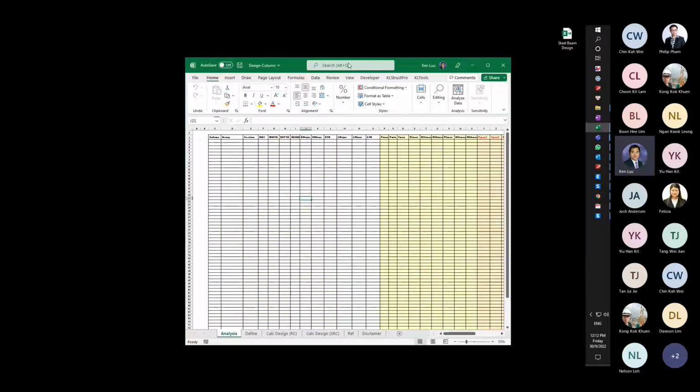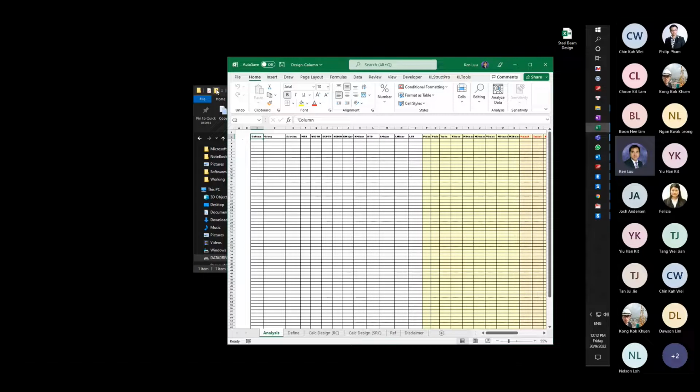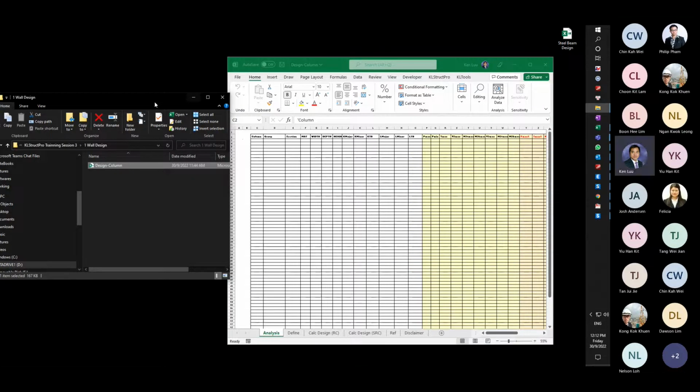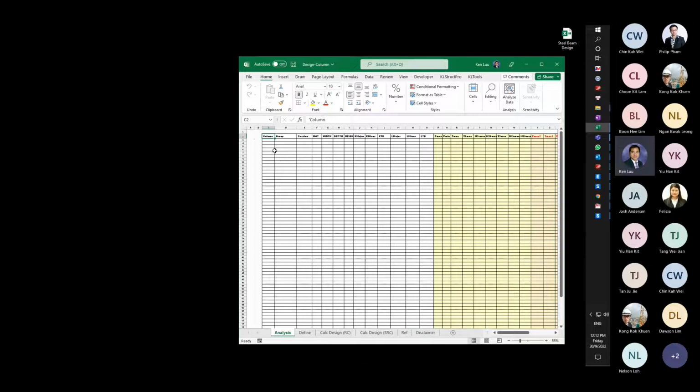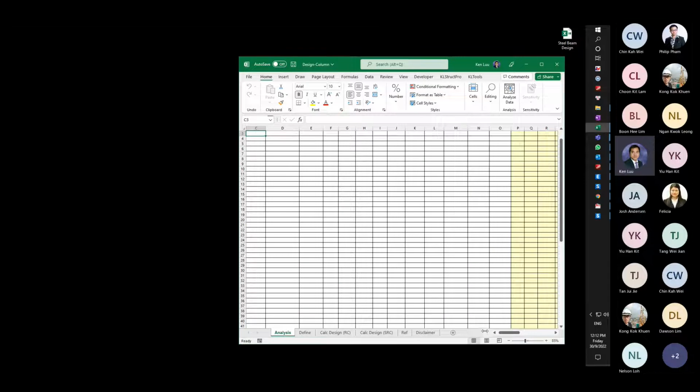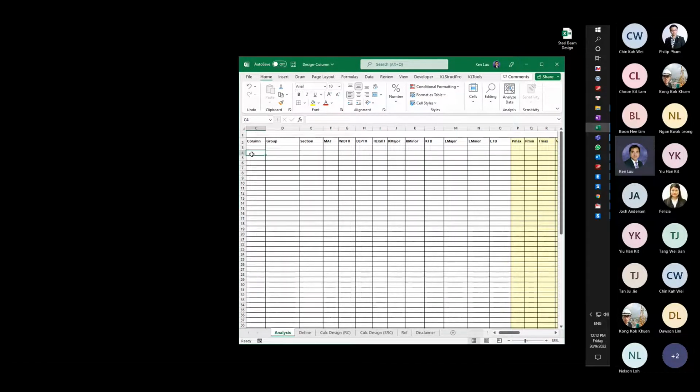When you open this template, from the program you can also define your pier. First you need to tabulate the name of the pier that you want. Let's say I want to design from level 1 to level 5. So I'm thinking the name of the wall is L5, maybe W1, something like that. And maybe L5, W2, 3, 4, 5. So we have 4 walls I want to design.